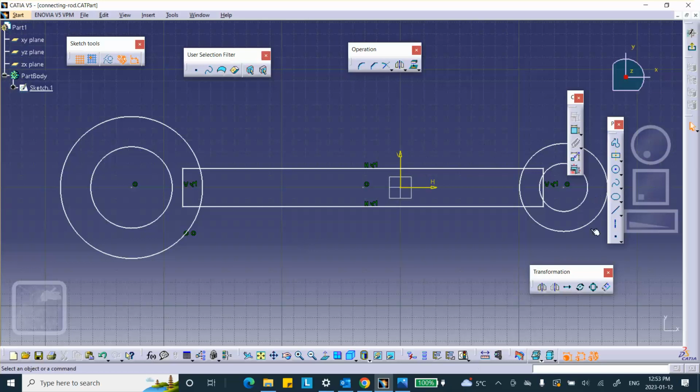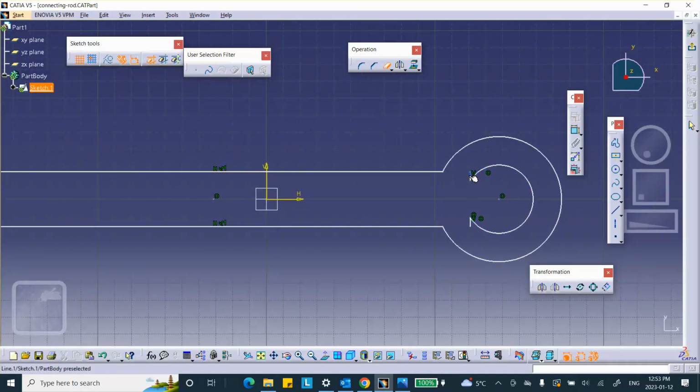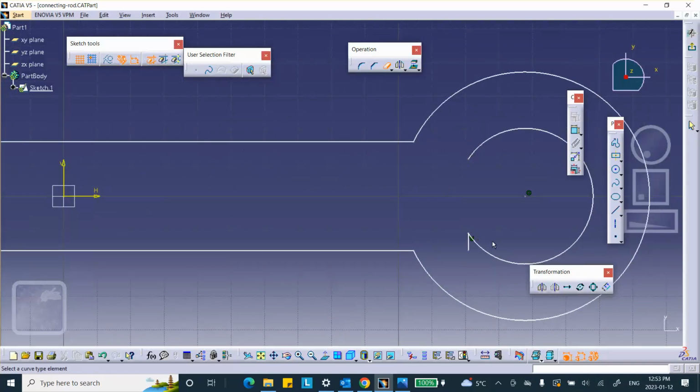There we are. Let's do a quick trim first of all. I love quick trim because it's so fast and efficient. Operations, under trim, quick trim. For example, we can get rid of this, we can get rid of that, this and that and that, here, here, here. Okay, now notice that the way I did it was a lousy job. So first of all, let's get rid of all the garbage here. The way I did it was terrible.